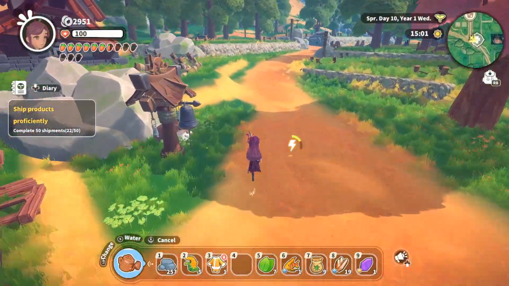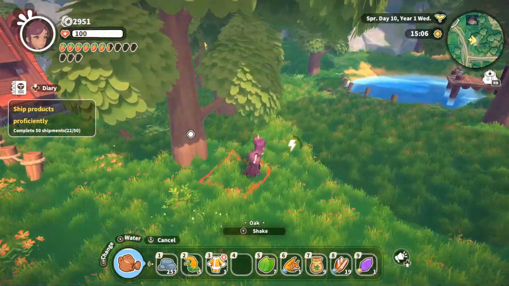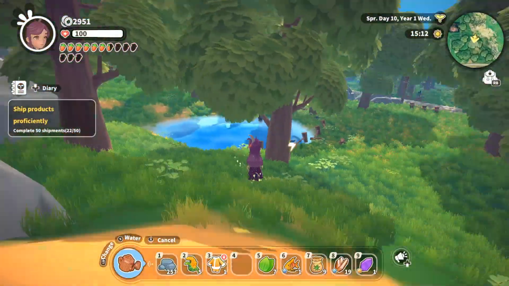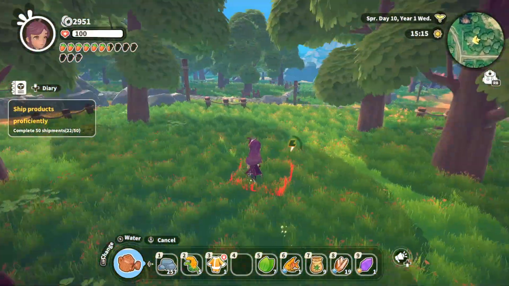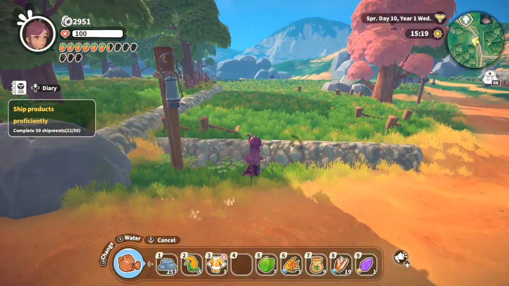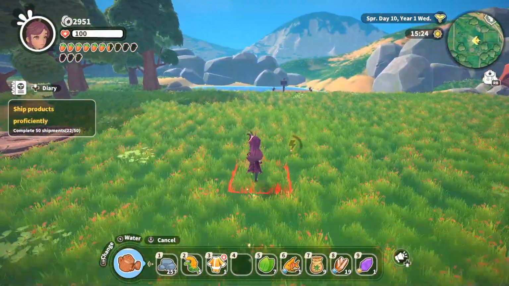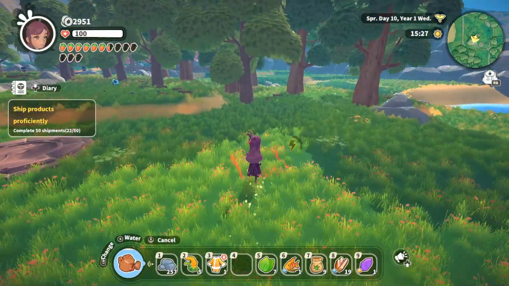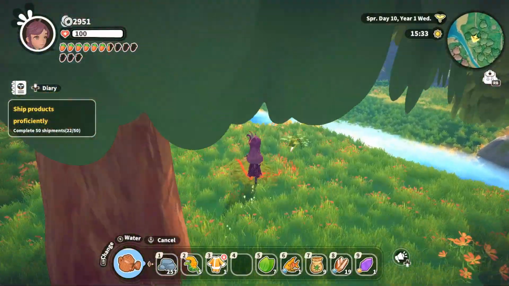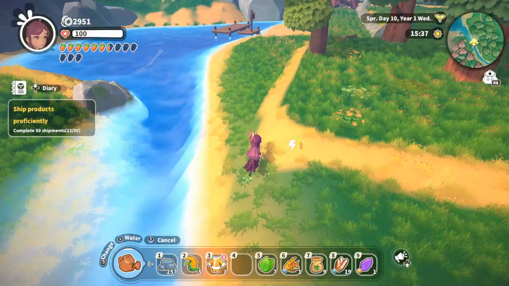Let's see. I'm gonna go this way. There was... Oh, no, it was a Goo Goo Bird. I don't really need another Goo Goo Bird. Thought it was a little pig guy. Because I do want one of those. I guess I could go fishing. Because I don't think I can cross the water this way. No.